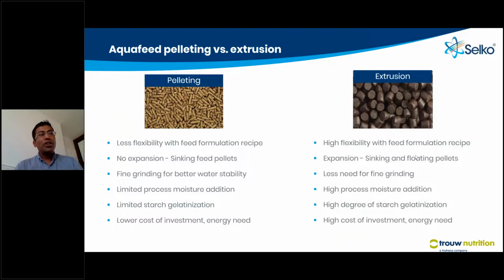Of course, as I said earlier, if you have pelleting or extrusion, it's completely different. With pelleting, you have a challenge with limited moisture inclusion level. And of course, you cannot dry at the end of the process, and that means you have to play with what you have. One of the big risks is linked to mold. If you have excess moisture in the final feed, you have a risk of mold contamination. On the other hand, in extrusion, you have plenty of water that you are bringing in because you want to make the expansion, and of course you need more energy, and then you need to dry afterwards, and that's very expensive in terms of energy.